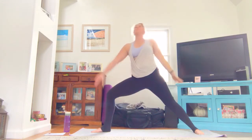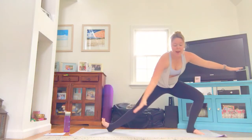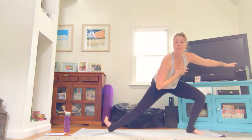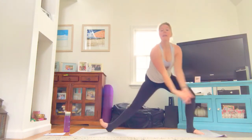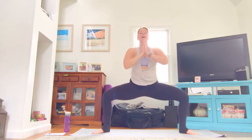Inhale, reverse, lift up and back. Exhale, rainbow warrior, sink into your back knee, flex through your front foot, front hand to heart. Inhale, star, rise up. Exhale, horse, sink down. Sink way down, give me little pulses. For 8, 7, 6, 5.